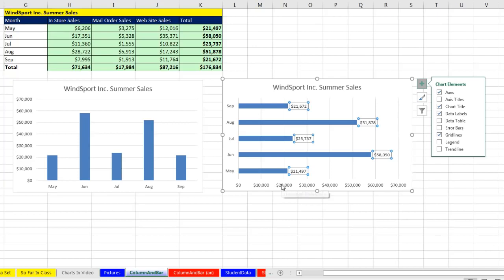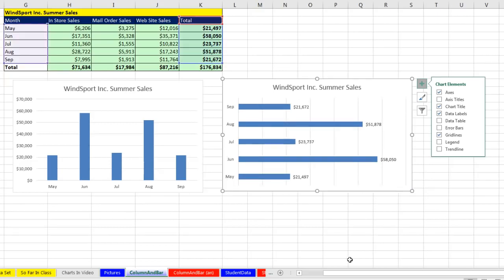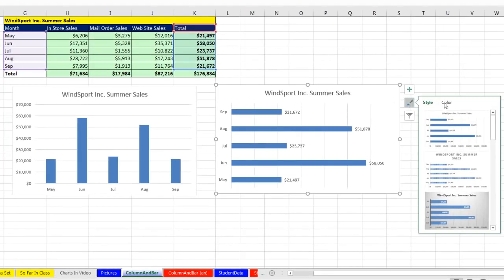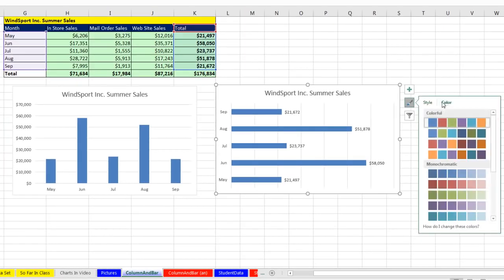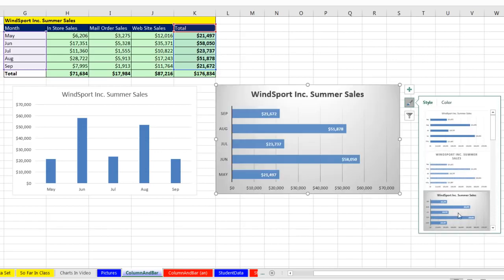Now, let's delete this. So let's click over here. This is unnecessary repetition. In essence, chart junk. So I'm simply going to hit the delete key to delete that. Now, we can use the green plus to check and uncheck chart elements. You can come to the format and change the style or the color. I very rarely use this. A lot of this is chart junky, but some of it's not. That's kind of nice there.